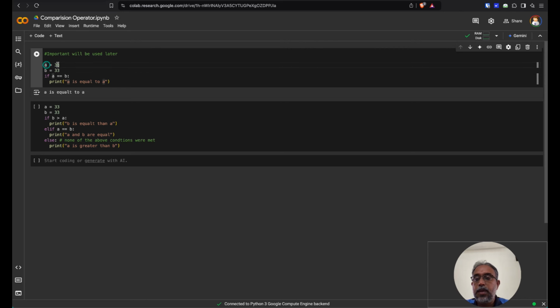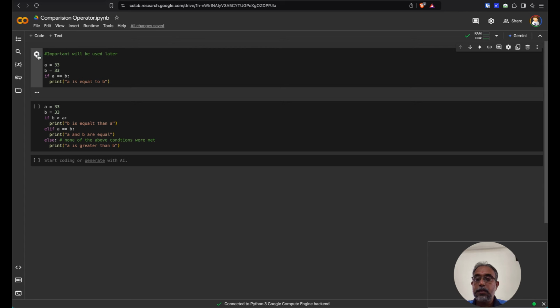Here A and B are variables which store the same value of 33, and we are writing a condition which says, is A equal to B? Like we talked about the leaderboard earlier. We know 33 is equal to 33, so A would be equal to B.